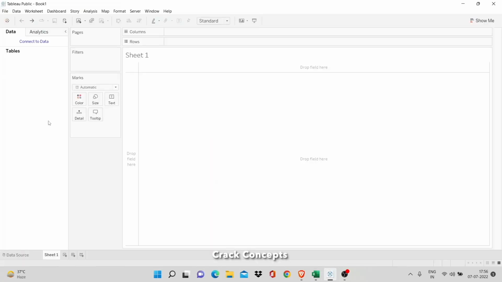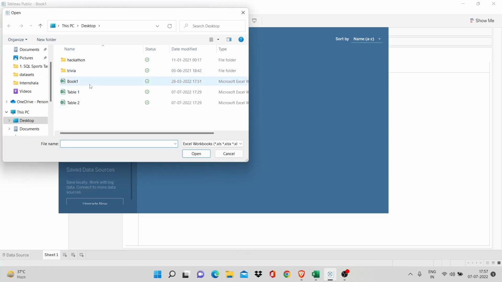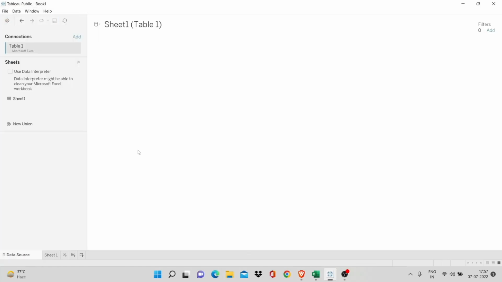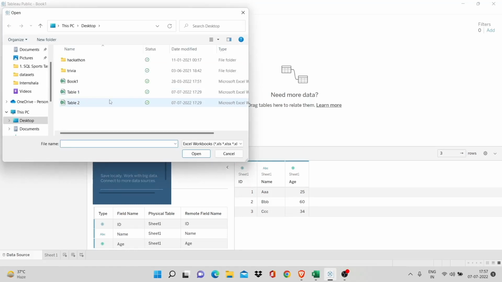Now we'll show you an example of how to join tables in Tableau. We'll go to connect to data. And I have saved table 1 and 2 as a Microsoft Excel file. Of course, when you'll be using it for visualization purposes, it will be bigger data sets, but this was easier to look at. So, table 1, sheet 1. I want table 2 as well, so I will add a Microsoft Excel file of table 2.